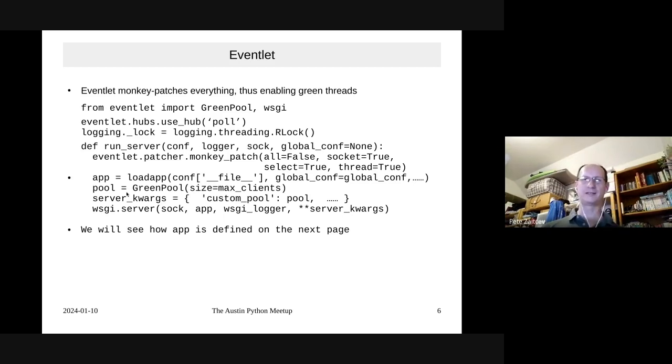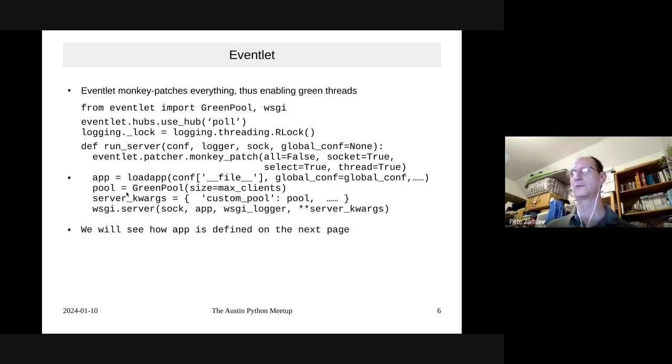So this is a continuation of the run server. Next thing you call load app to create an app. And an app is your main class for your WSGI. That has some methods that the server invokes, and you basically initialize all of that step by step, and you call WSGI.server, and that's it. Now you have the server. It's going to listen for you, do everything.